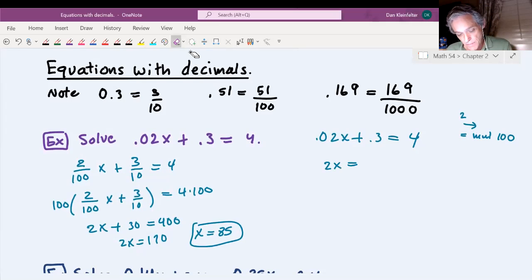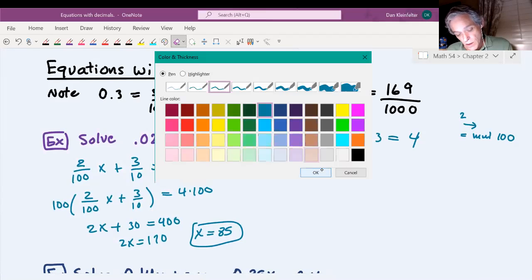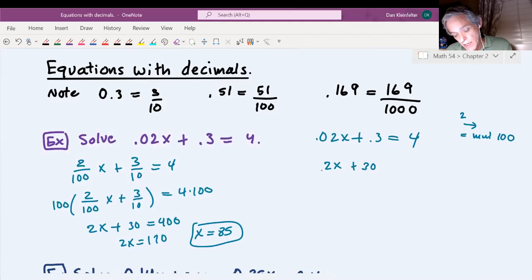There should be a plus sign in here. 2x plus 30 equals 400. So what has happened here is I've moved the decimal point over two places to the right, based on the fact that there were two digits behind the decimal point in 0.02. And then this finishes the exact same way as we did. That should be 370 back here. I was not paying attention earlier. And so that's 185. So I apologize.